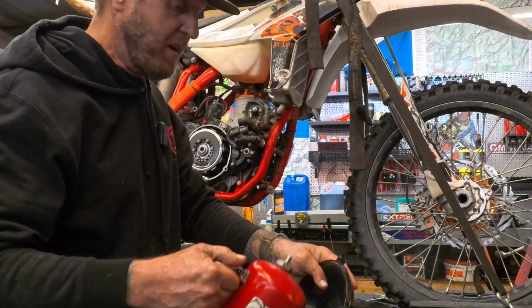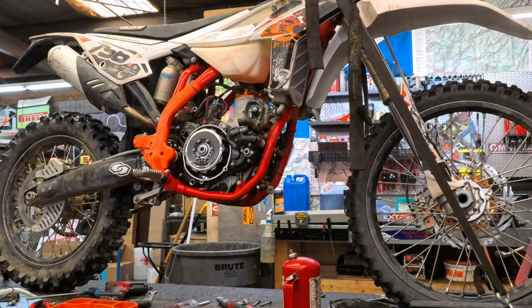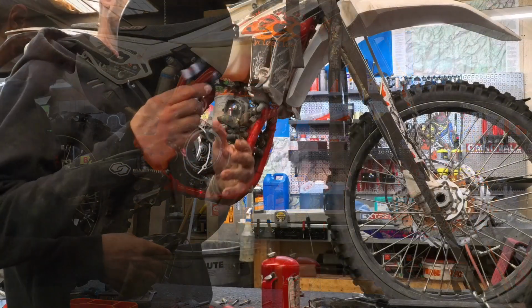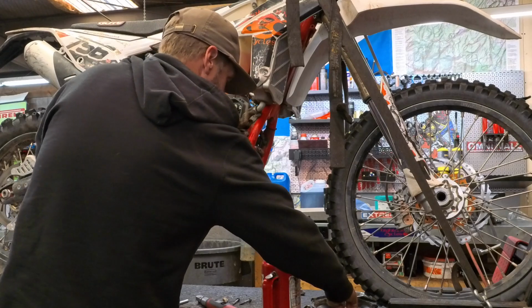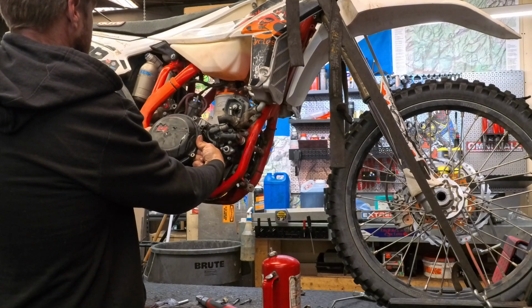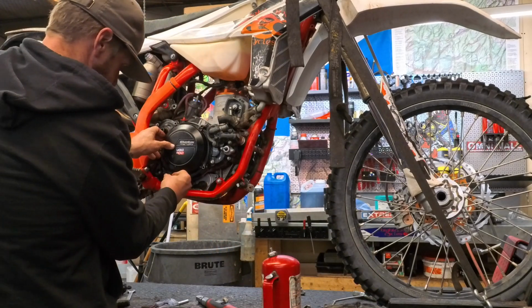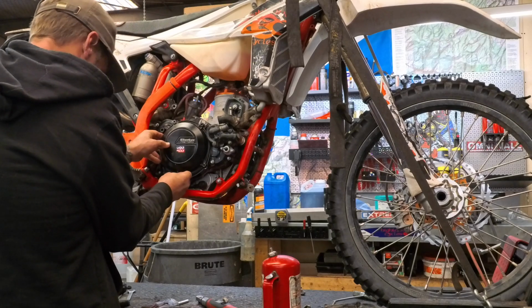Right, guys, got the clutch cover. I do have a new clutch cover O-ring, so I removed that. Gonna dry this off. All right, got the O-ring in. Now we're going to put this on, and I am still going to use this, so I need to see which ones get covered up. It's the bottom one and this top left one, and make sure I put those in, and we'll torque all this stuff before we then put the cover on.